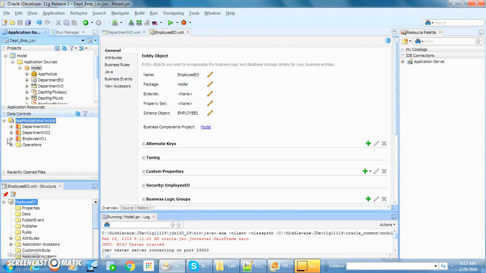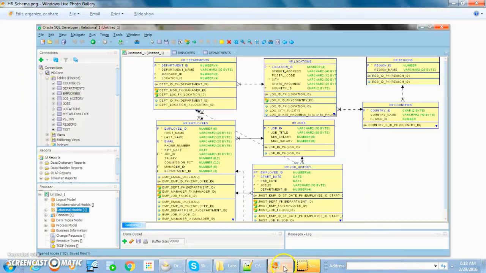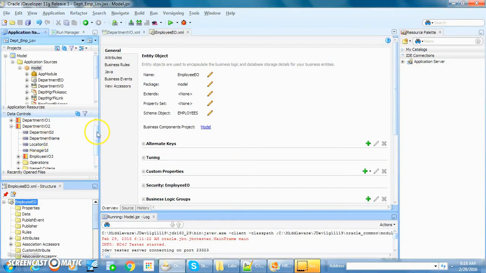We see the second department VO is created. Earlier we looked at department VO 1 only. Now we have department VO 2. Let's see where it is coming from. Okay, this is the first time employee VO 1 is created. And inside it we have department VO 3, and employee VO 2. So we have here department VO 2 and employee VO 3. These are created because we have back and forth relationships here, from department to employees, and then back from employees to departments. So that's why it is created.